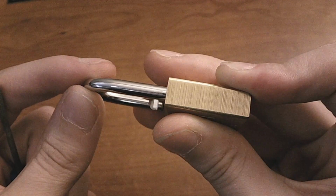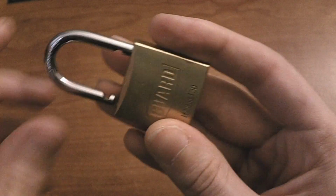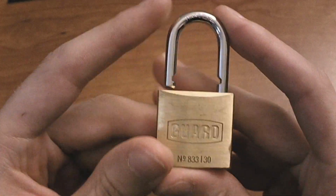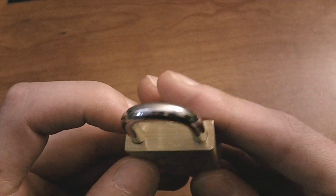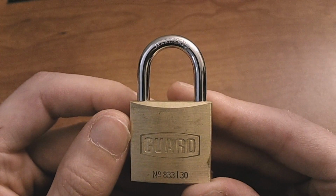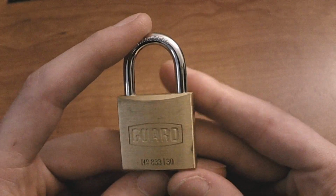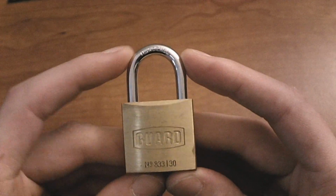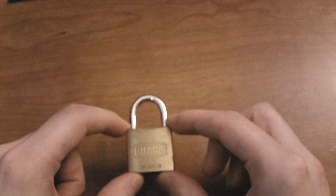But my file is doing nothing but scratching that metal, so this is a properly hardened shackle, and I'm rather impressed by that. It is spring-loading locking pawls, unfortunately, but there's not much else you can do in a lock that's only 2 inches tall. So, in terms of actual review, I would give this lock at least a 9 out of 10.